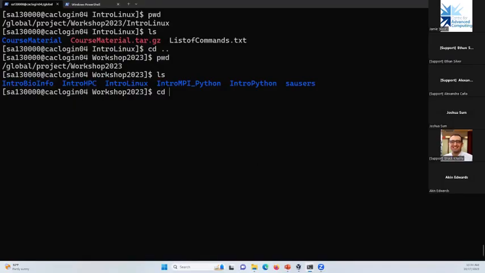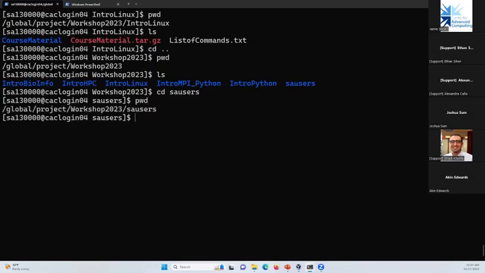I'll post the exact path of the directory in the chat, and you can just post it. And we'll do the rest of the exercise for you. Give me a quick thumbs up if everyone has navigated to this folder, or if you're having any difficulties navigating to this folder.